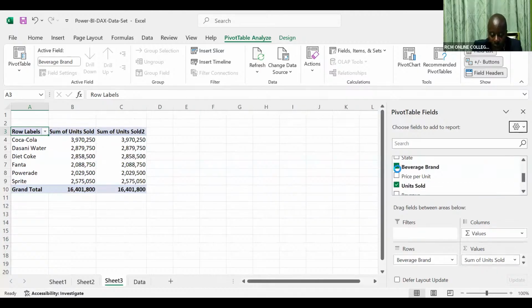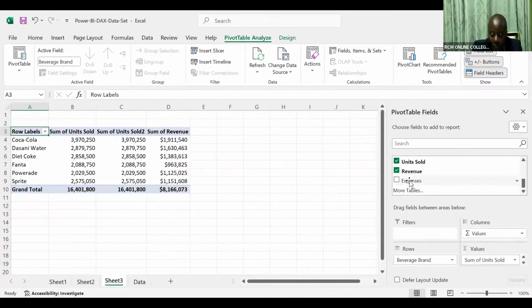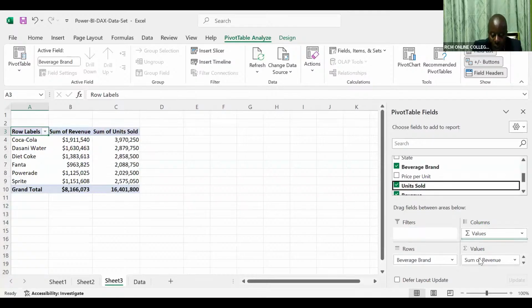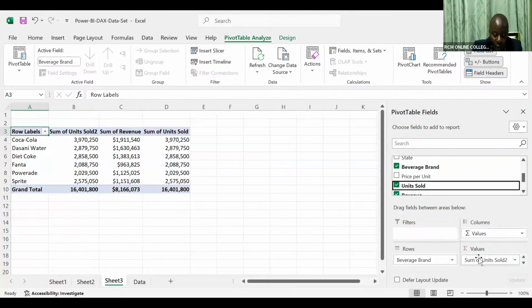Then we have, no, you've carried unit sold twice. Now you need to go and cancel one. Go to unit sold and uncheck it. Where you're seeing the blue tick, you simply click there. Then now just carry it once. Unit sold, carry once, only once, to values. Yeah, like that, great.